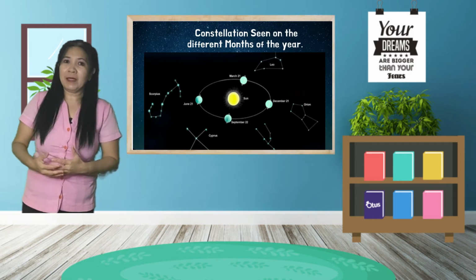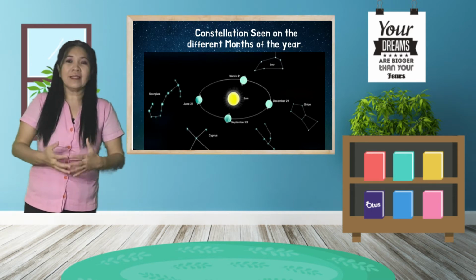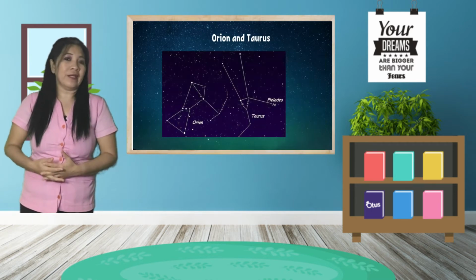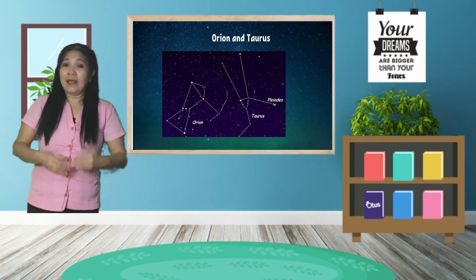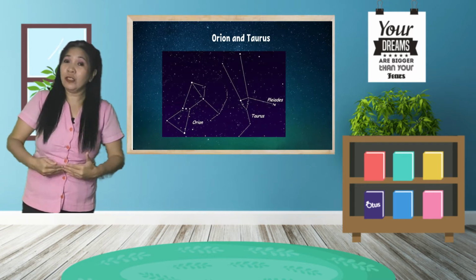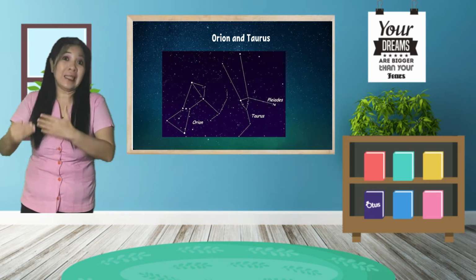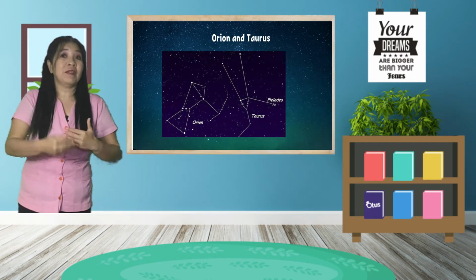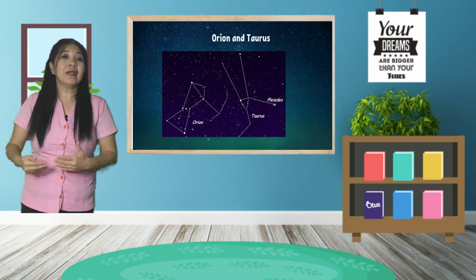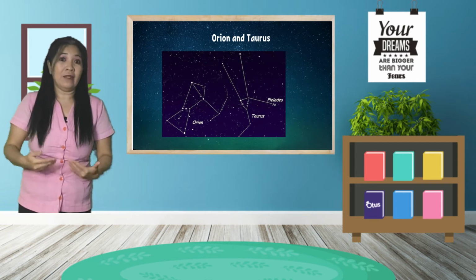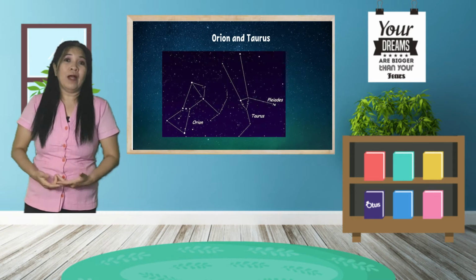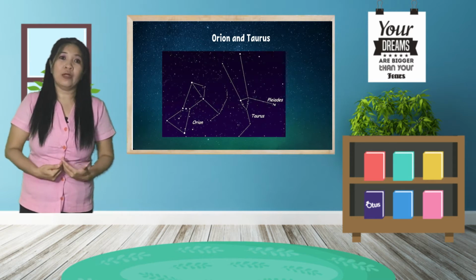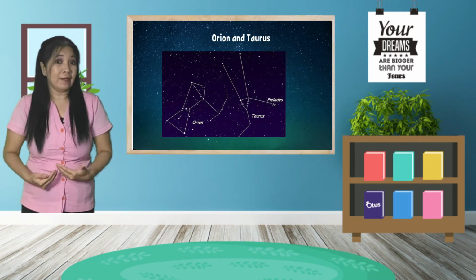So this time, let's consider our country, the Philippines. In the Philippines, during summer, the constellations of Orion and Taurus are not visible at night. They are visible again only during the cold season. As the cold season begins, Orion and Taurus can be visible. But during this time, Scorpius will not be seen on the night sky, while Gemini is seen during April and May in the country.